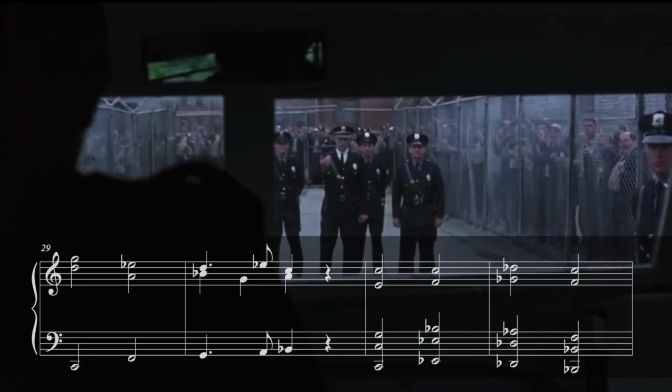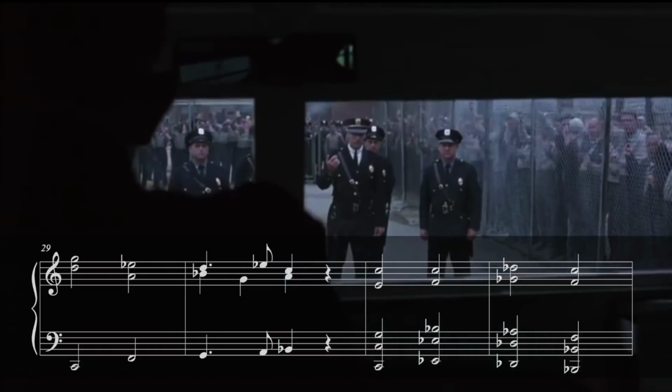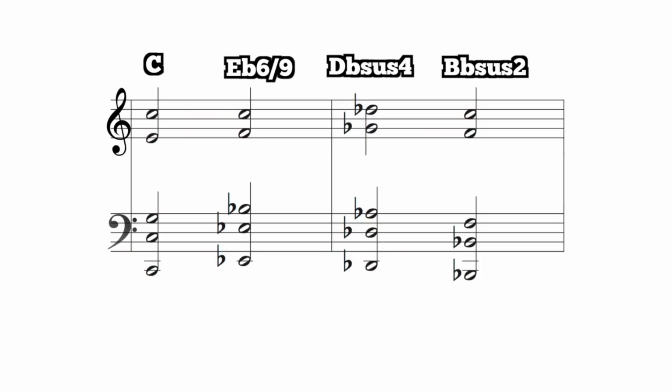In bars 30 and 31, you have the real ominous sounding part of the cue where you see Byron Hadley going like this, guiding the bus in, and it goes to C major. We've been in this kind of C Dorian area for it, and then we get to that C major spread triad chord there, and then up to E flat 6/9, and then this beautiful upward modulation to D flat suspended 4, and then back down to the B flat sus2, and that F resolves back down to the C majors.